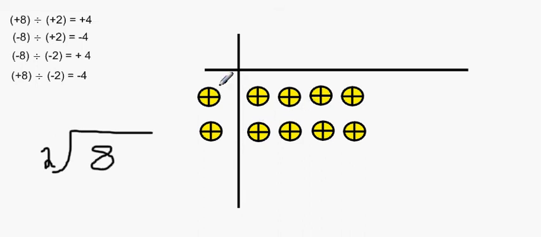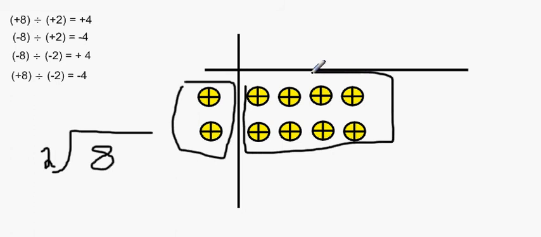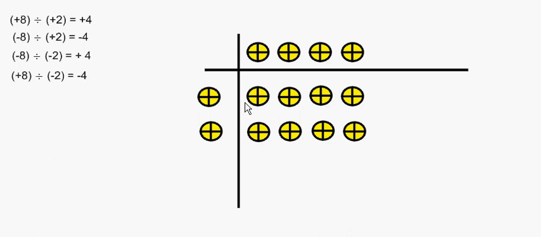So in this question here, here's my 2 going into 8, or my 8 is being divided into 2 pieces, what would have to be the number of pieces that I do? So to complete our array, we know we have 2 rows because it says it has to be 2 rows here, and therefore I need to have 4 columns. So 8 divided by 2 would have to be positive 4. There's no flips or no switches, there's no opposites, so it's pretty straightforward.